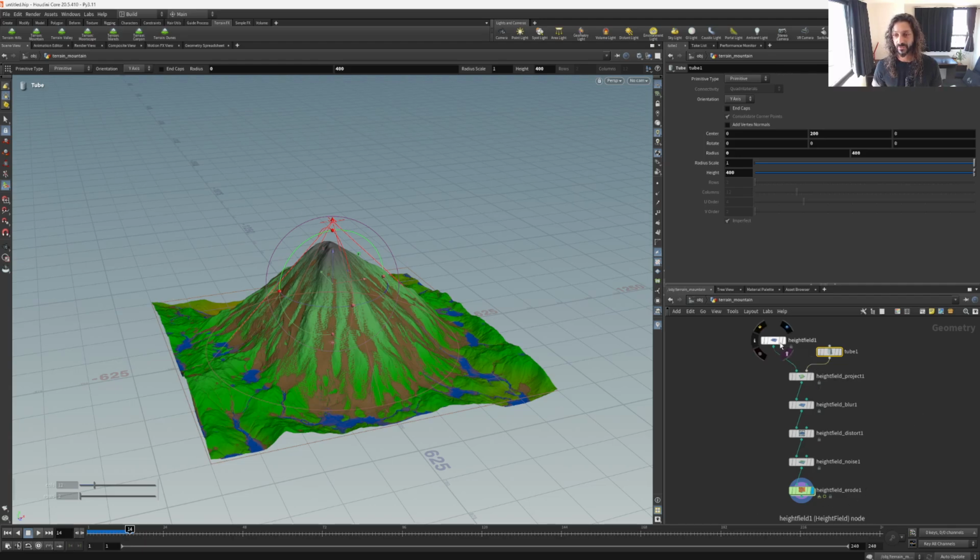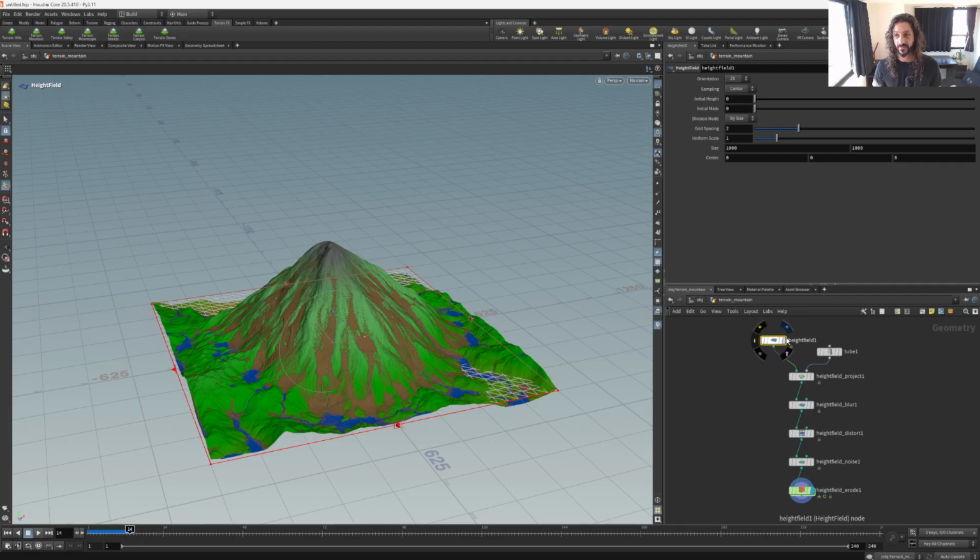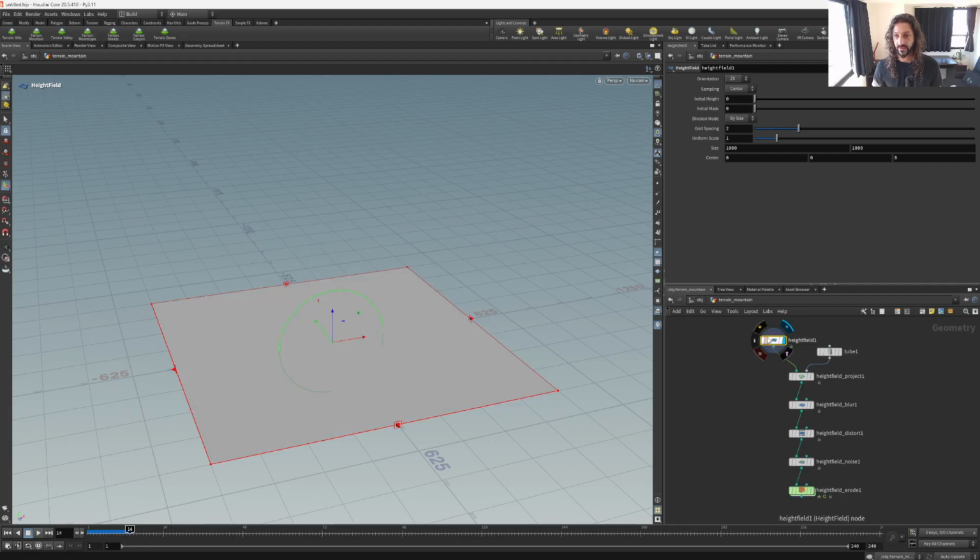And here I think is where you can start to see the beauty of this node-based approach. So let's select the first node in this network here and see what it is. So it's called height field. If you know about computer graphics, you might be familiar with height fields. This is basically just a 2D grid, so an XY field with just lots of points on it. Nothing special about it, but it's interesting because we can represent several types of terrain and objects with it. So nothing special about this. Again, it has some parameters up here for size and so on.